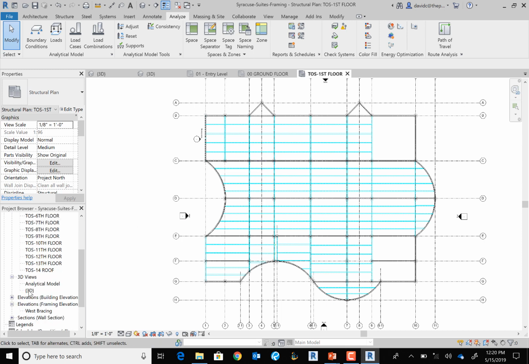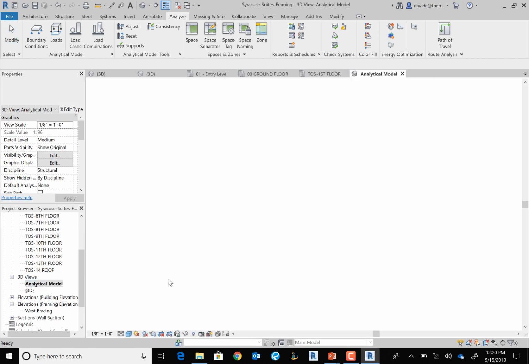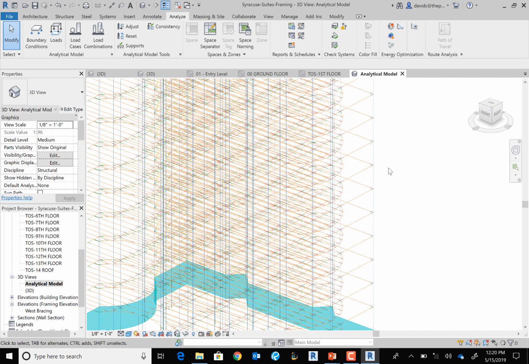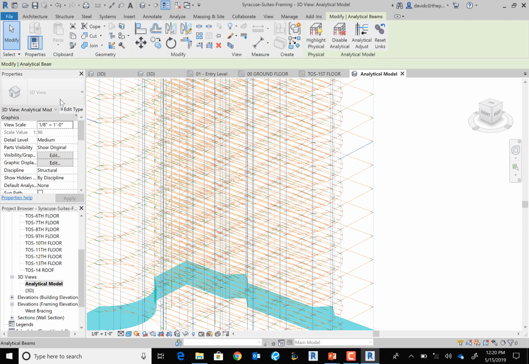So here I have one already made. When we place any structural member inside of Revit, it automatically generates an analytical member for that as well. You'll see each of these that I click on, they're still beams, they're still columns, everything like that, they're just analytical, okay? So when I go to place my loads, this is really where I'm going to end up placing them, because this is what Robot is going to read.